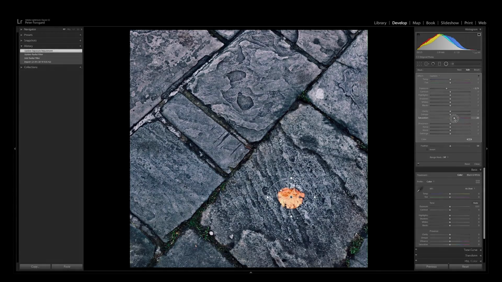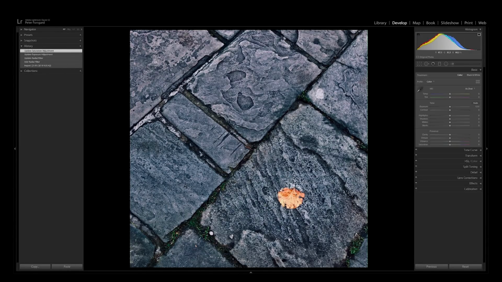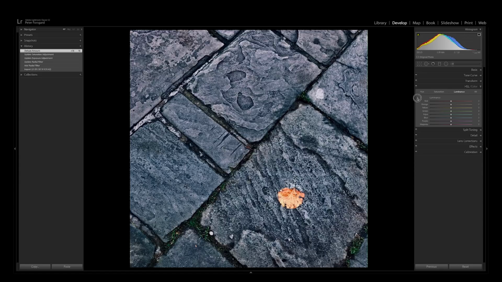Let's see what it does. Okay. And then maybe a bit of dehaze. And one good thing is that we could try to make more saturation. Oops, not the luminance. The saturation. And try to, yeah, this could be. And then maybe lower the saturation on this one a bit. Then this could be yellow. But okay, this is also a matter of taste.